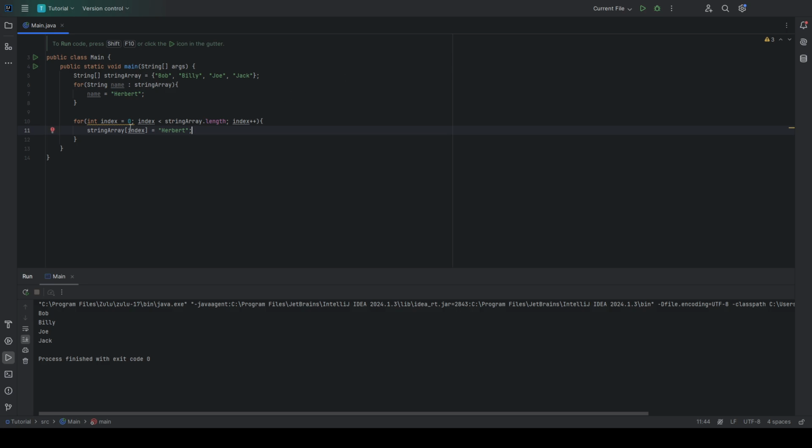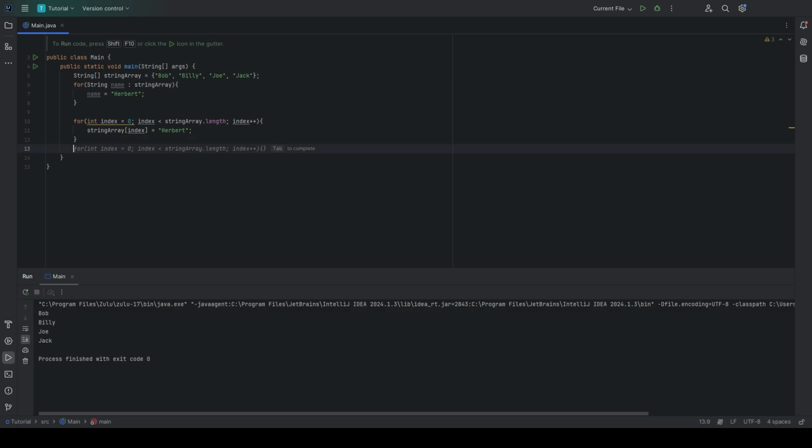That's how you would do it, because this actually grabs every single object at the index, and each time it grabs the object at the index, it's setting that object in the array itself to this new string right here. So that's how you would actually change it.